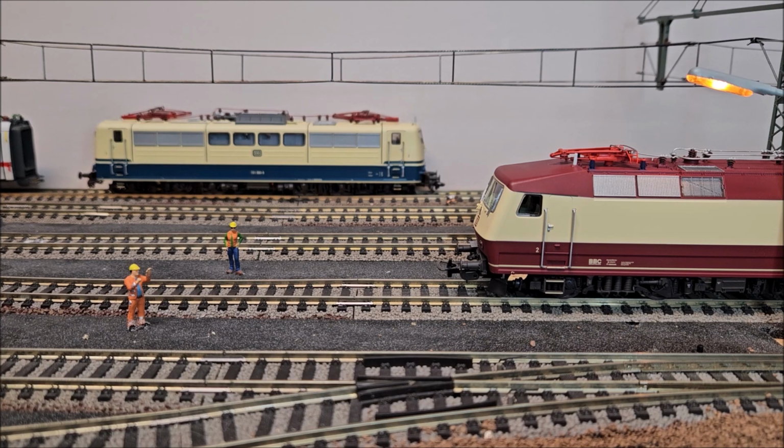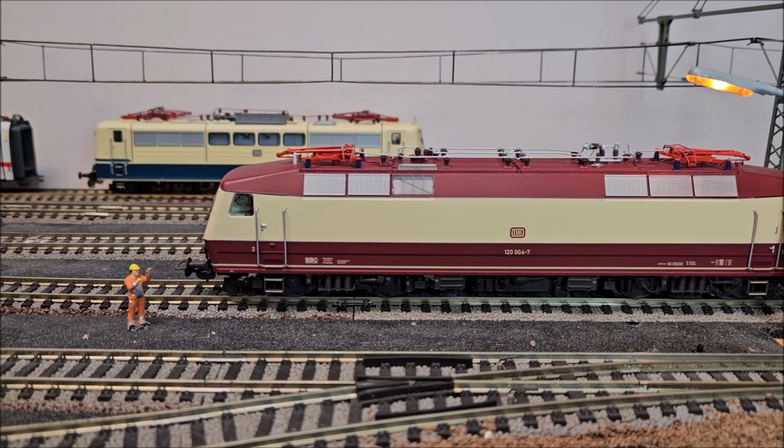So even out of a relatively low speed drive, it still has a really good brake squeal sound. I think it's really nice. There you go. I don't know if it's prototypical on these ones or not, the brake squealing, but in general, I think everything that's steel on steel will squeal as far as braking goes, or these brake pads. Really nice locomotive. I'm not disappointed. I'm happy that I bought it.